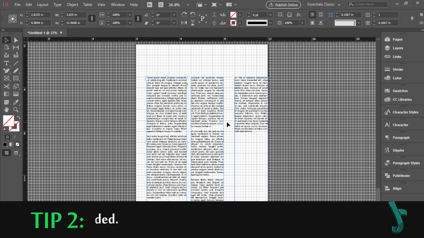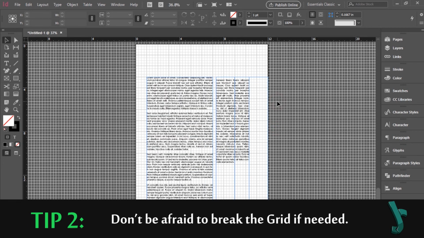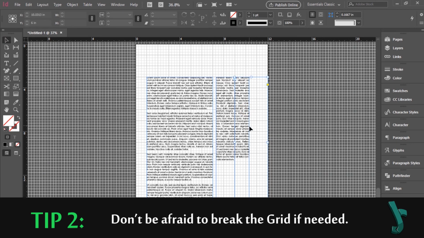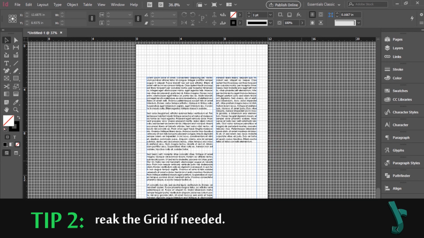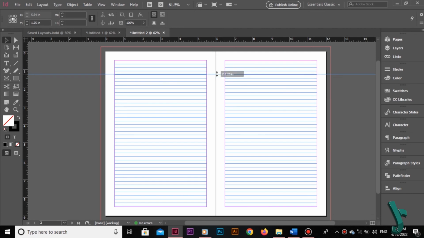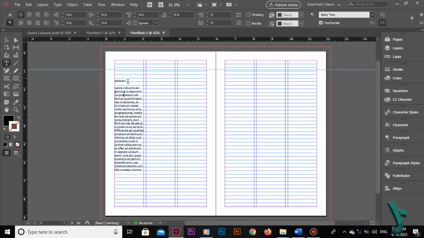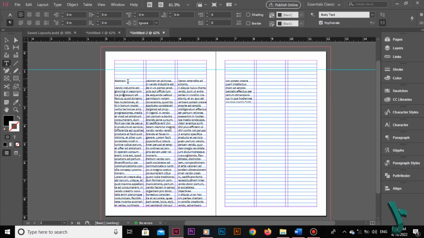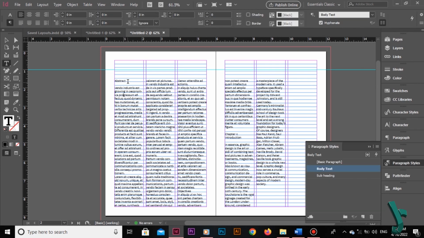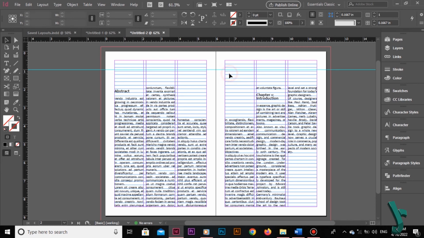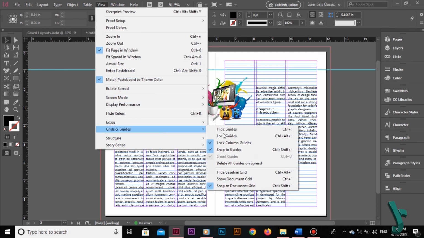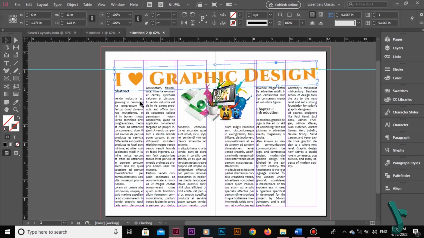Tip number 2. Don't be afraid to break the grid if needed. Keep in mind, grids are supposed to be guides to make perfect layouts. However, they are not the core foundation of any design. Breaking the grids introduces creativity, contrast, and dynamism into your design.